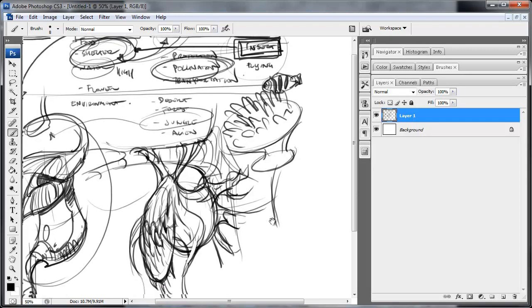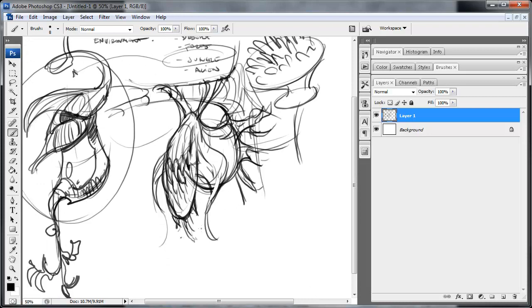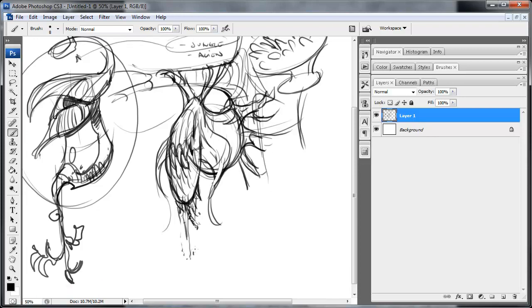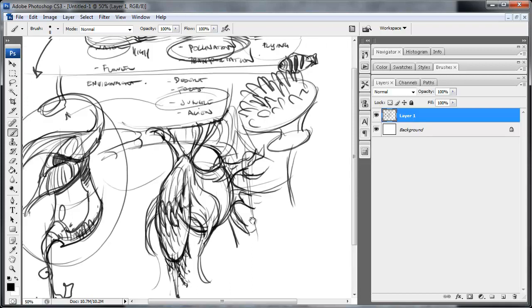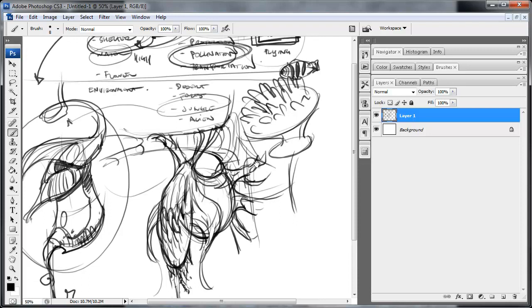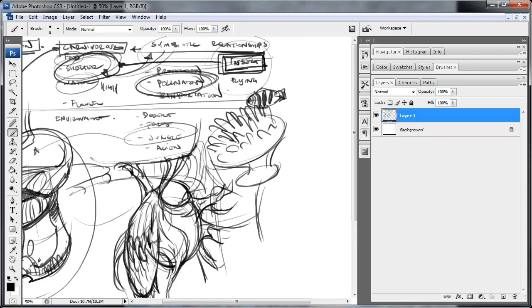We're also thinking about pollination, so it also has to have a way to maybe secrete or maybe drop down this kind of pollen. Maybe the reason why this insect needs shelter is it lays its eggs on this plant.